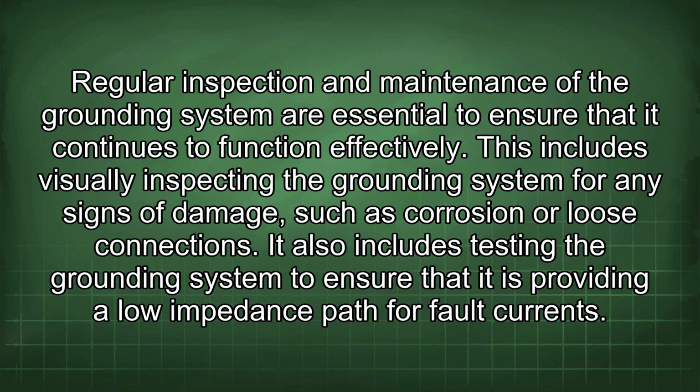Regular inspection and maintenance of the grounding system are essential to ensure that it continues to function effectively. This includes visually inspecting the grounding system for any signs of damage such as corrosion or loose connections. It also includes testing the grounding system to ensure that it is providing a low impedance path for fault current.